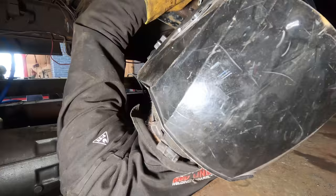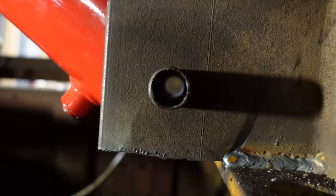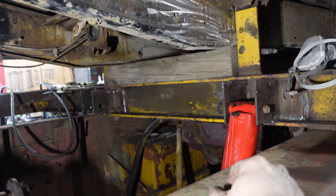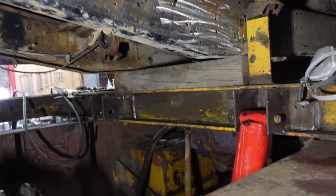I got the cylinder down there, and those brackets really are welded too, it's pushing up against the I-beam and it's sandwiched in between. It can't ever go anywhere. You could almost leave them loose and it would still push the truck up. Welded them solid. These ones are a little bit more important.